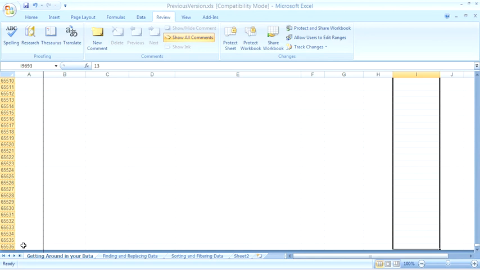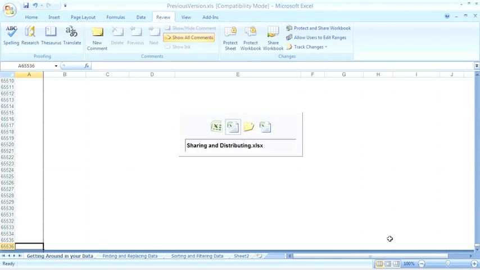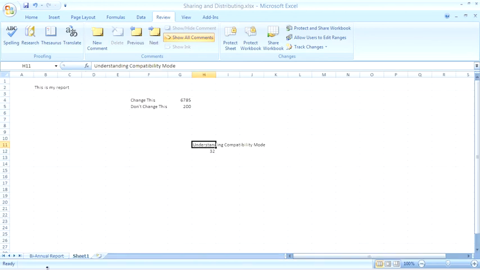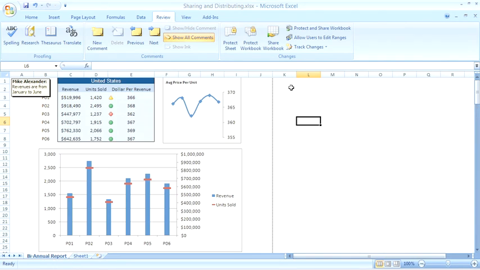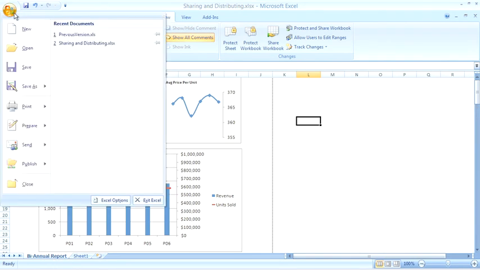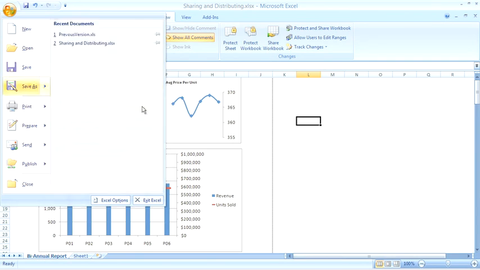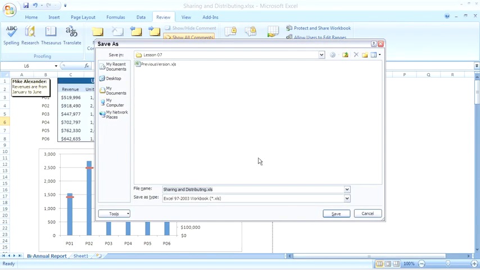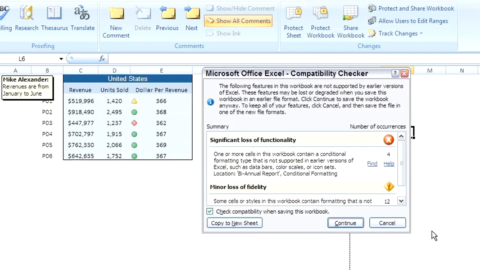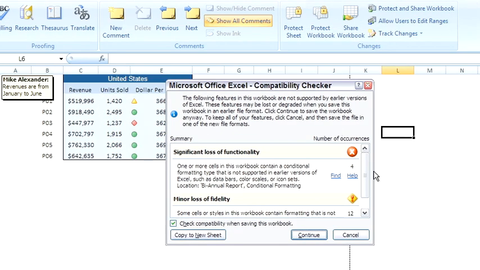So what happens if you start with an Excel 2007 file? Well, let's go back to our file here. I'll press Alt-Tab to do that. So I have a whole bunch of functionality here that's Excel 2007 related. Well, if I click Office, Save As, I can save this workbook to an Excel 97 to 2003 XLS file. And when I choose to actually save the file, it gives me this compatibility checker. Now the compatibility checker checks just that, the compatibility of the file that you're working with prior versions of Excel.